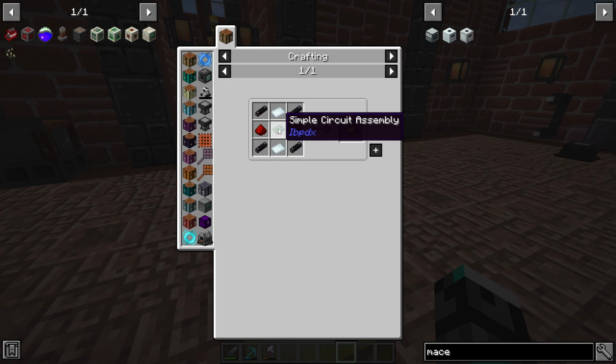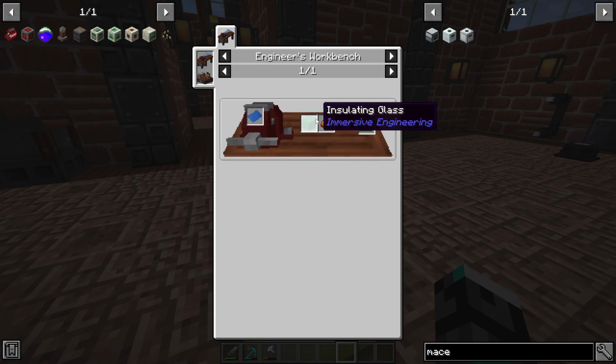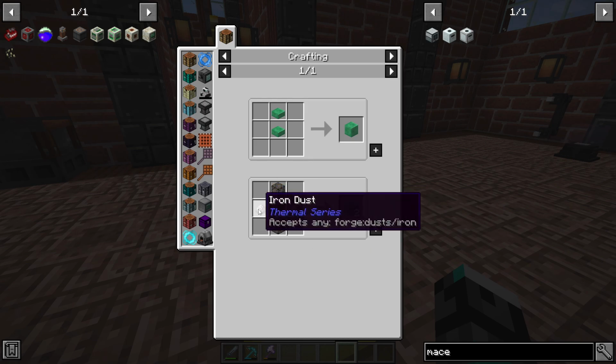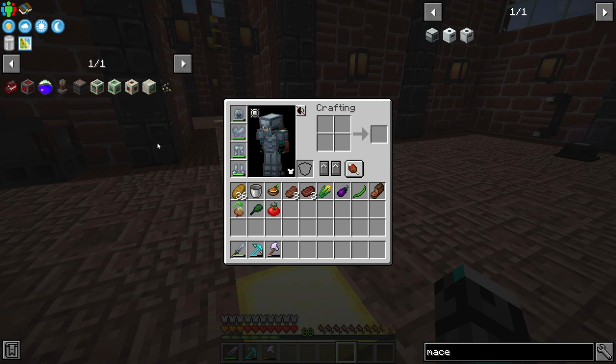Now, these need a simple circuit assembly, which in itself needs a carpenter. And then it just uses some tin, some lead, circuit backplane. Like, we probably need to go ahead and do this as well, so we probably want to save some iron to do some iron dust and stuff like that.